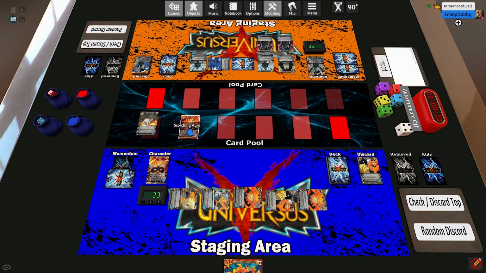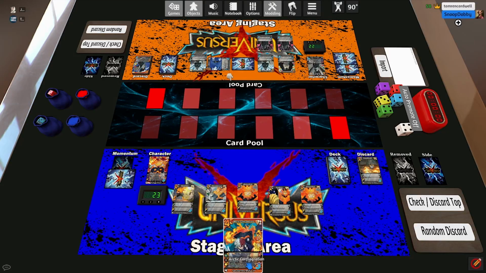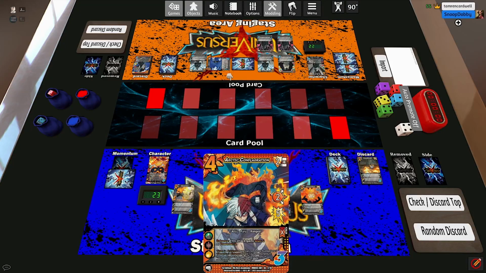From there, your card pool clears. Discard, discard. And then I ready up my dudes. Ready your whole stage. And then draw the... You can choose to review if you want. Yes. Okay. This seems really good.